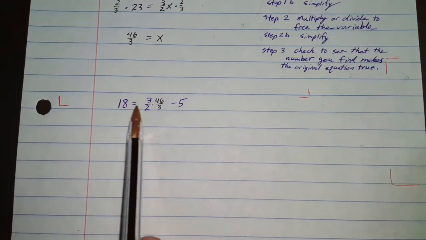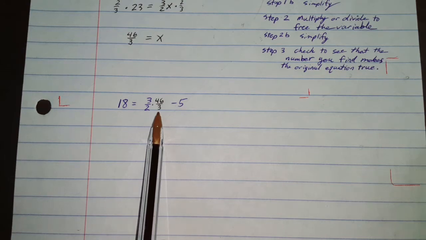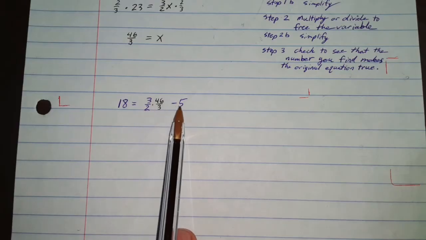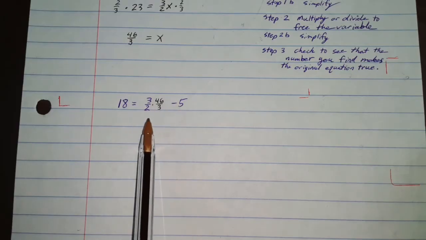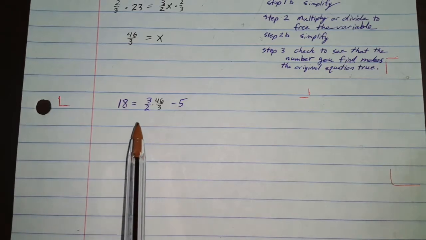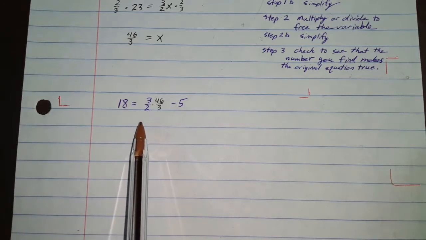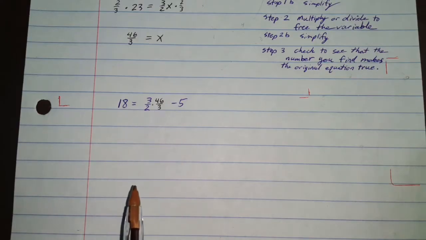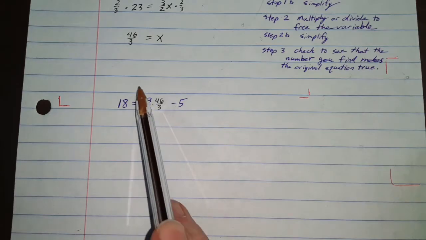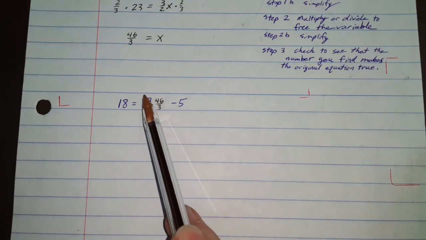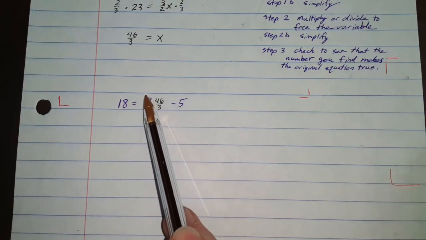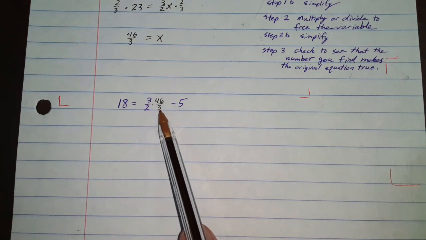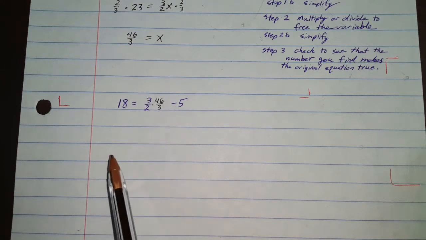Alright, so I've taken the original equation and I've plugged in the number that I solved for. And so I need to do the multiplication before I do the subtraction according to PEMDAS, or order of operations, whichever way you may have learned that. And to do this, I'm going to pre-reduce. So I don't know if you've seen this or not, but if you look on the diagonal across from the multiplication sign, so from numerator to denominator across the multiplication on the diagonal, you see we have 3 on each here. I'm going to pre-reduce that.